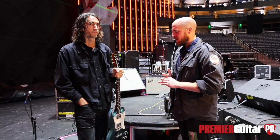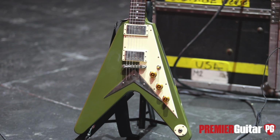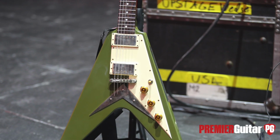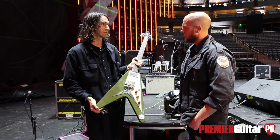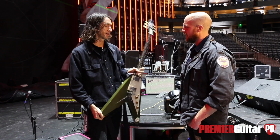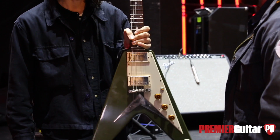Cool. Let's talk about another equally awesome green guitar. All right, Steve, what's this bad boy? This is beautiful. This is a Gibson Custom Shop. I think it's like a '59 replica thing. Yeah, got it for this Keys tour. Oh, really? Gibson kind of hooked this one up, so thank you, Gibson.